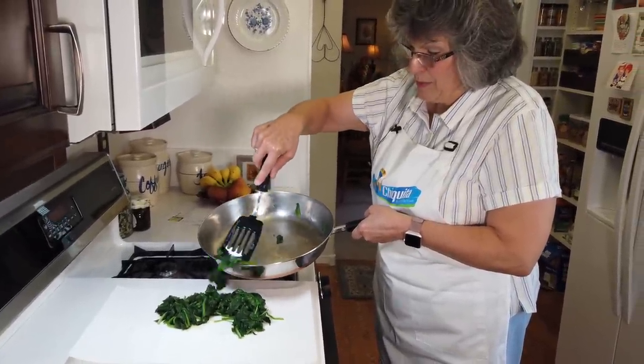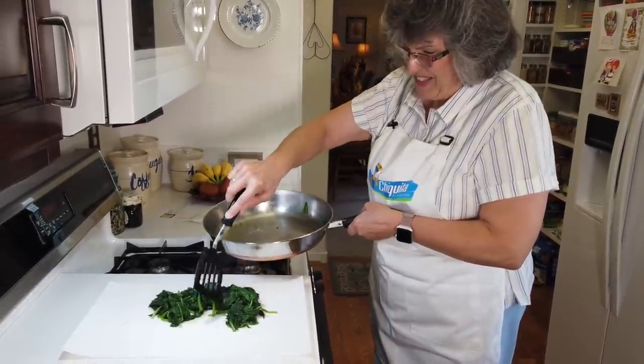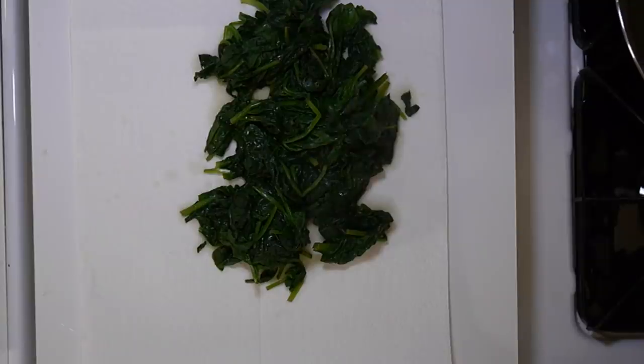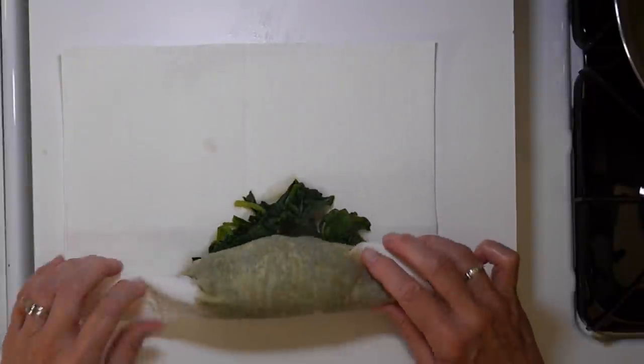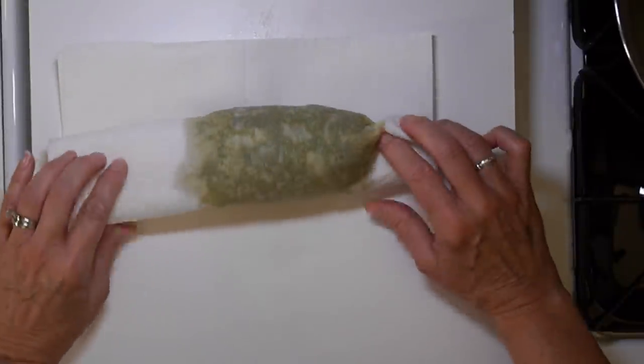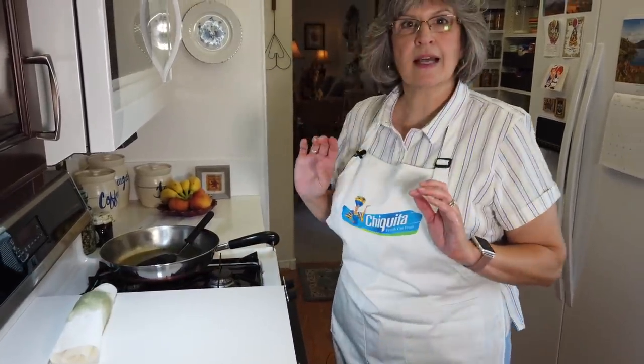It makes me want to put some olive oil and garlic on it and just eat it. Smells great. How much do we just love spinach? All right. So here we go. Just going to roll this baby up for a few minutes, and then we are going to chop it. So let me just set that aside for a minute.